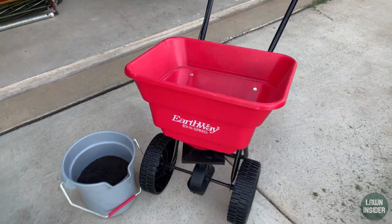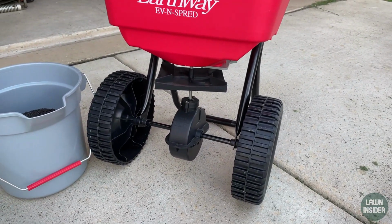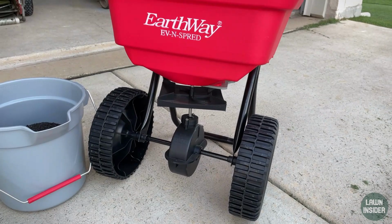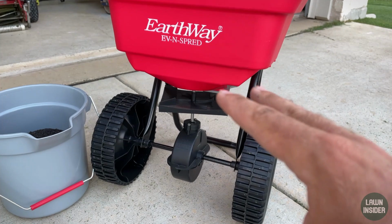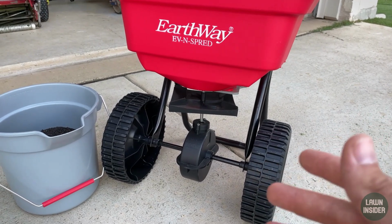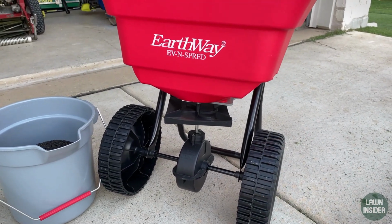It is an Earthway EV-N-SPRED spreader. I do not have the pneumatic tires on mine, but I haven't found that to be an issue because my lawn is so level from all the sand leveling projects that I've done throughout the years that I don't get a lot of bumping, which causes extra product to be thrown out by the spreader. So I've done just fine with the plastic tires. There is an option where you can get the pneumatic tires if you're worried about that, or maybe if you have a little taller grass or anything like that. But I've noticed that with short turf and a level lawn, the plastic wheels actually do fine for me.